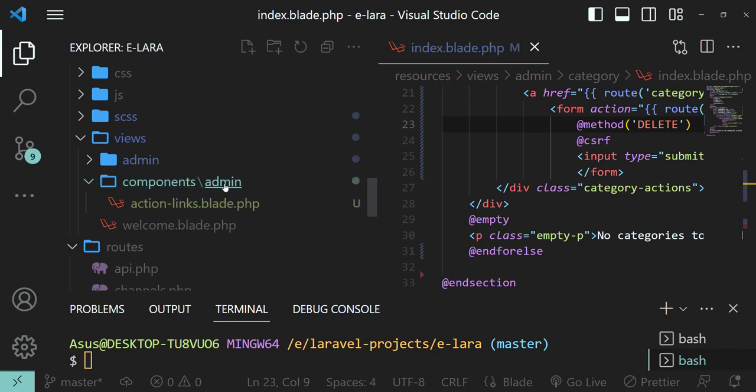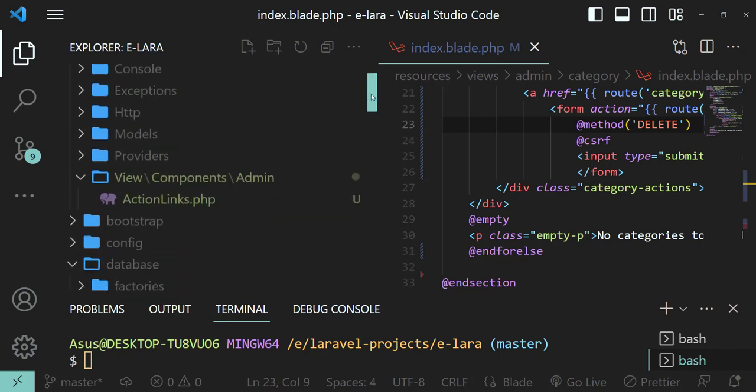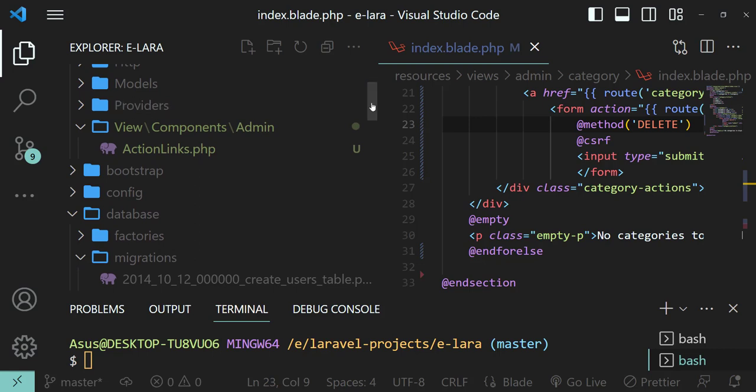Now in this components folder we have a folder named admin, and within this folder we have this file action-links.blade.php. Now action starts with the lowercase a and links starts with lowercase l, and in between them there is a hyphen. So this notation is called kebab case notation, and this notation is Pascal notation.